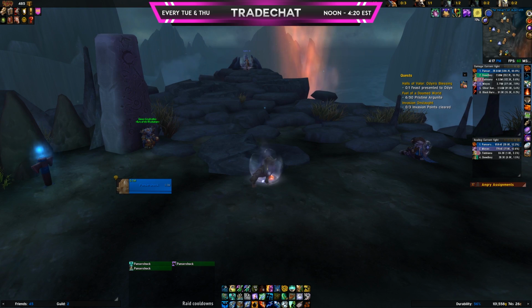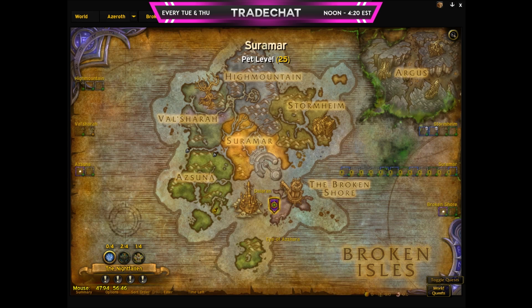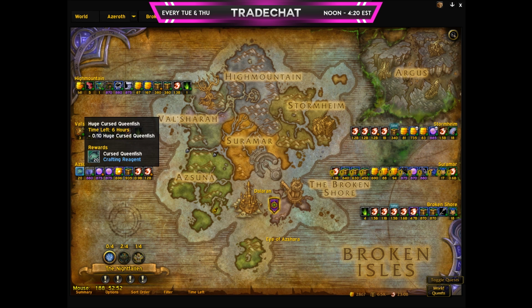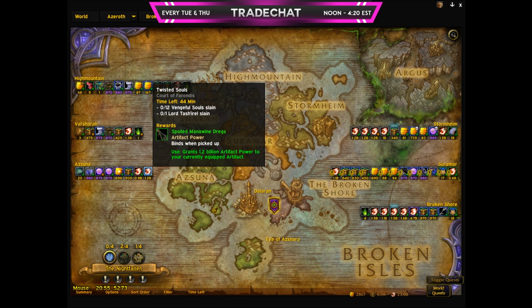The next add-on that I would pretty much recommend for anybody who plays World of Warcraft is called World Quest Tracker. Now, this is an amazing add-on that shows all of your world quests nicely on your map. As you can see here on my map, it sorts out all of your quests by zone. So here's my Highmountain, here's my Val'sharah, Azsuna, so on and so forth.